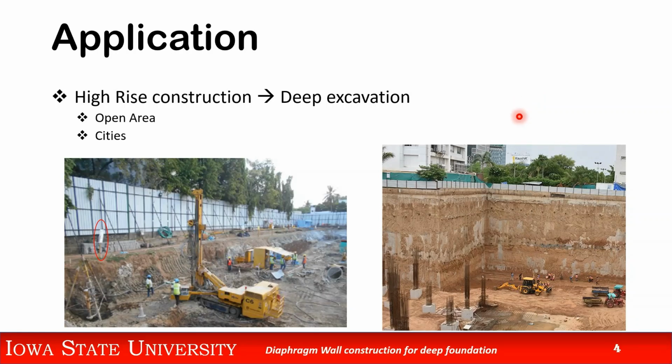On the second side, on the right hand, you can see I have structures nearby. I cannot just excavate. All the soil will pour in and there will be big settlement and it could lead to an accident as well. So you need a diaphragm wall or retaining wall for the excavation.